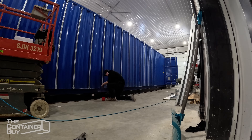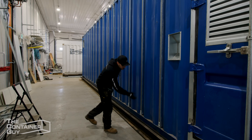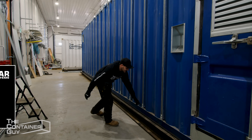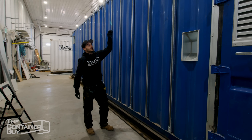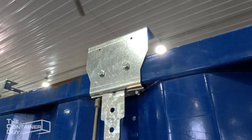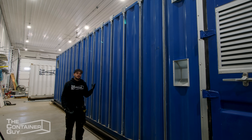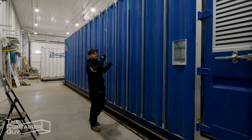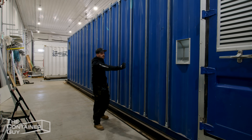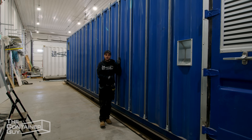These strut channels on this sidewall — which will be facing south — are where we are going to be mounting panels. We used our exterior MSS brackets, which allow us to strut-line the exterior. Up top in certain areas we've gone across the roof, and on others we didn't. On the roof, it's mostly going to be the internet and other things being mounted. On this side, we are going to straight vertical, 90 degrees, mount our solar panels.